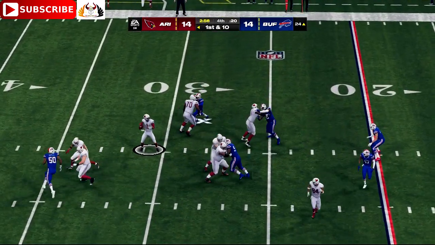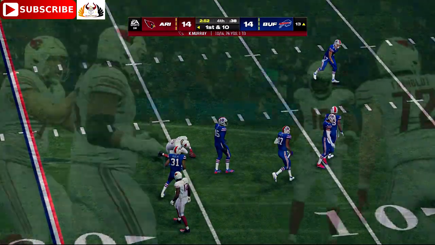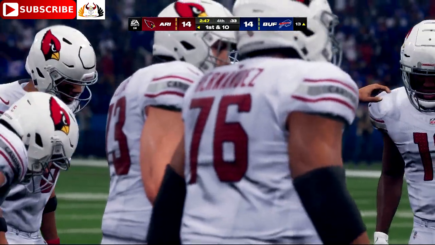On 1st and 10, here's Murray. That's complete to McBride. And they're going to be set up now with the ball at the 13-yard line. It's a gain of 11 and a Cardinal first down.